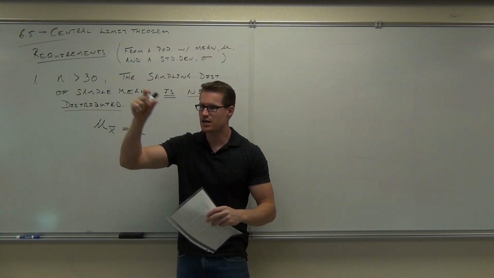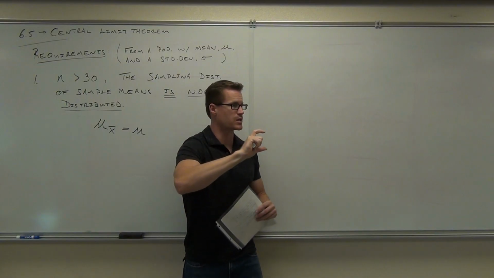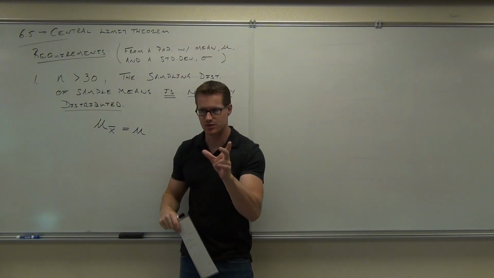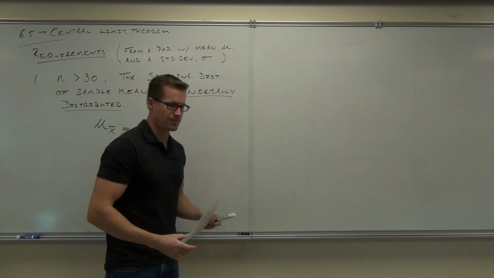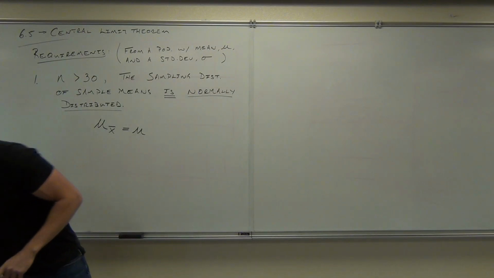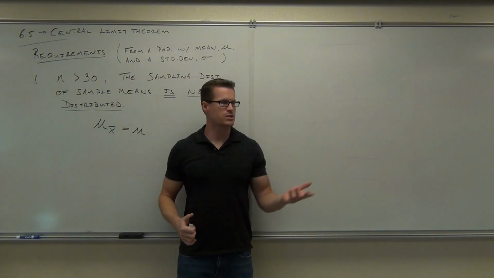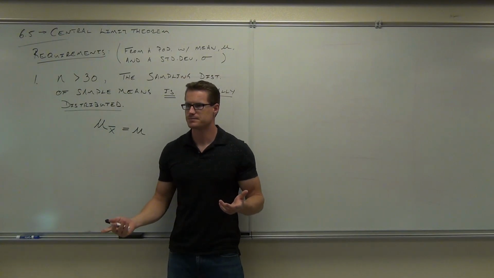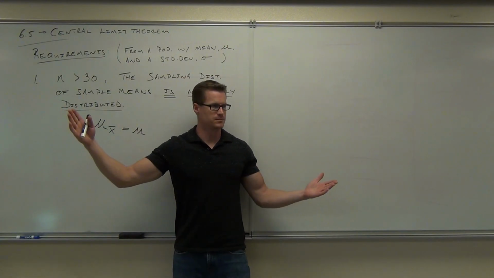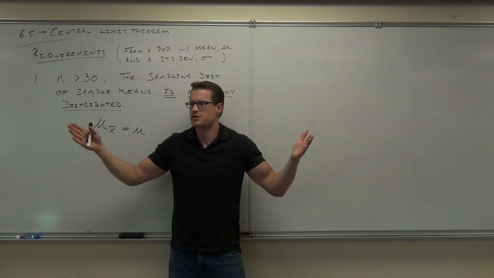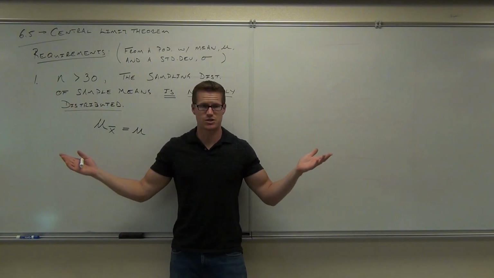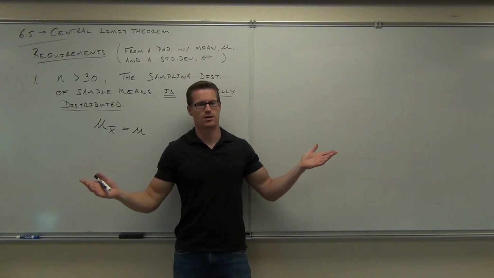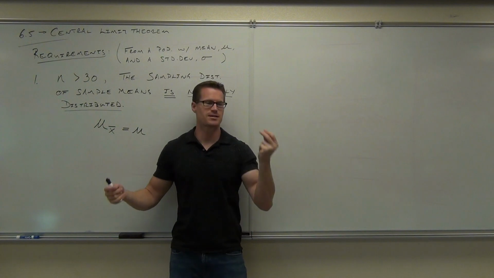If I find the standard deviation, or the difference between those things, the average distance amongst values, it's going to be less than the population as a whole. What I'm saying is this. If I took all of your ages, we have some older people in this class, we have some younger people in this class, right? There's going to be quite a spread there. Do you agree? There's going to be a pretty good standard deviation, whatever it is. Maybe it's 3.2 years is your standard deviation. I'm making that up off the top of my head, or otherwise I'm just a genius and I can do it like that. That'd be awesome.